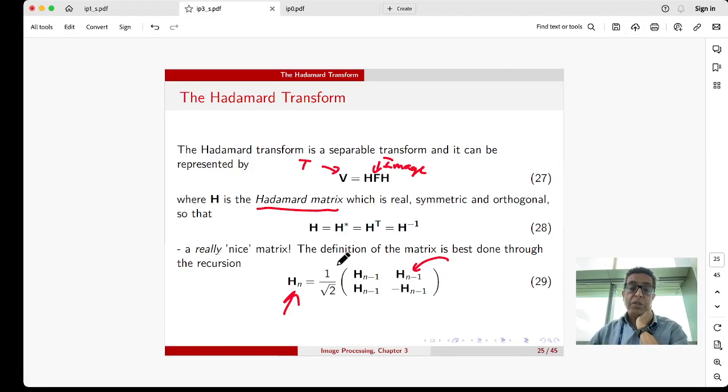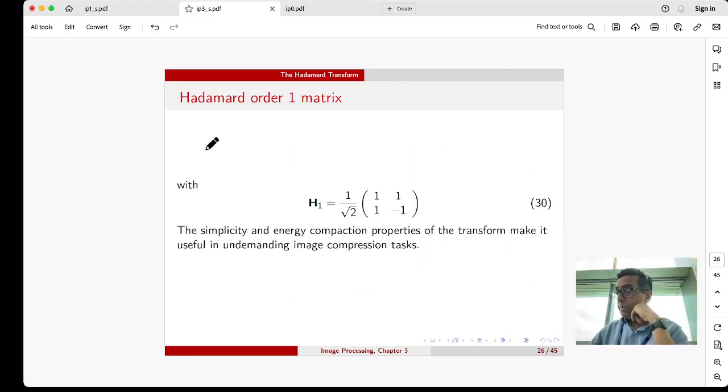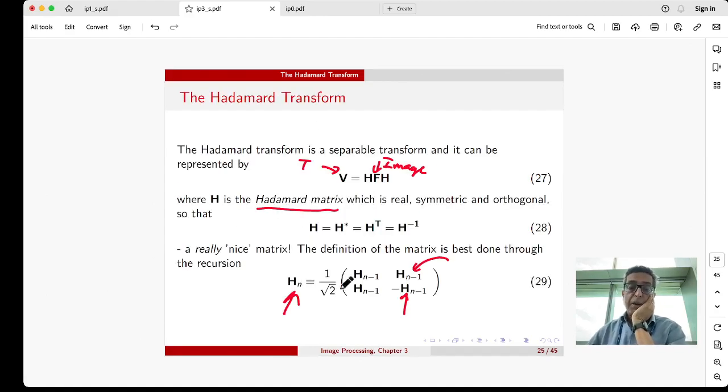So the definition looks like a stacked bunch of Hadamard matrices from the previous value of n, but this one has a flipped sign with respect to the others. If you want to define a Hadamard matrix, of course, using this equation, you have to start somewhere. And so you can start with this definition of H1. And so stacking these H1s into a bigger 4x4 matrix will give you the next order of Hadamard matrix.